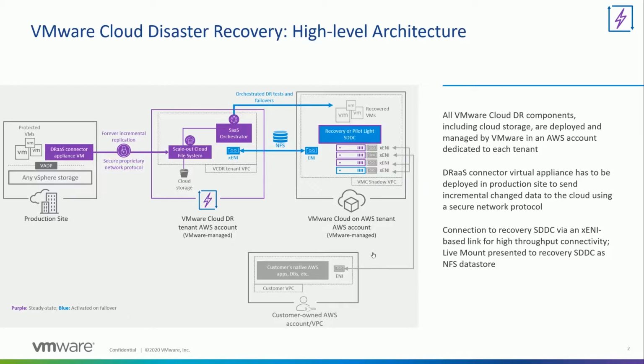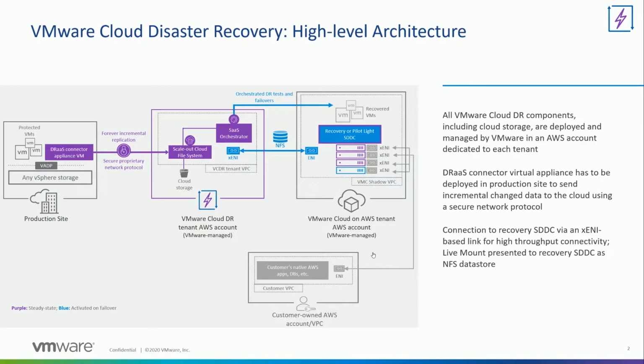Now, when we talk about how to get on-prem connected, there's always the question of, do we use a VPN? Do we need direct connect? How do we get our on-premise sending data to the cloud? And the answer to that is very simple. We deploy what we call a DRC appliance or a DR Connect appliance into every one of your on-premises vCenters. If you have a lot of resources in that vCenter, we might recommend one per HA cluster. But for most customers, they just deploy a single appliance. It's an OVA deployment. It's very, very simple, and it's also very lightweight. It's less than 100 gigs of disk to deploy that OVA. So it's a very, very simple deployment.